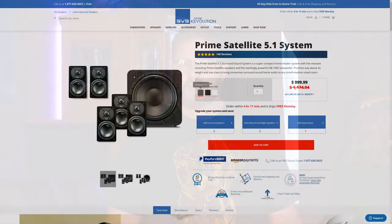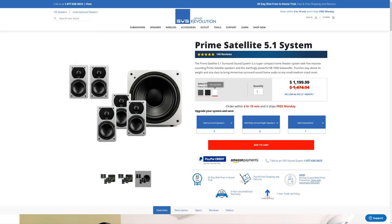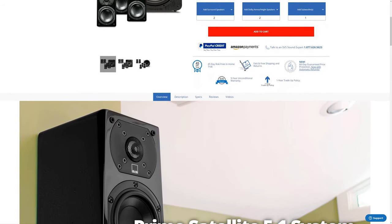Again, this is the Prime Satellite 5.1 surround sound package, which retails for $999 in black ash and $1,199 for the gloss black or gloss white finishes. I think that's a great price point for people looking to get into home theater but don't want to spend thousands of dollars to do it.